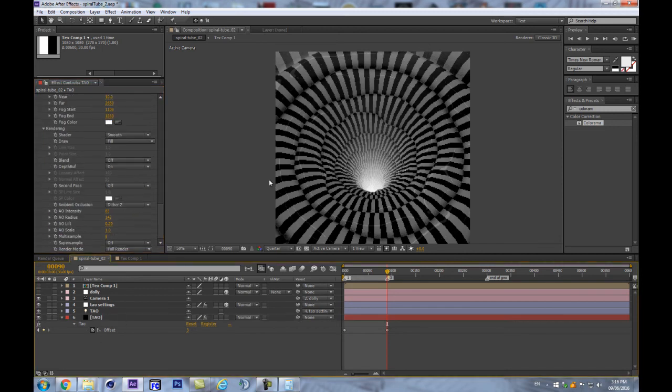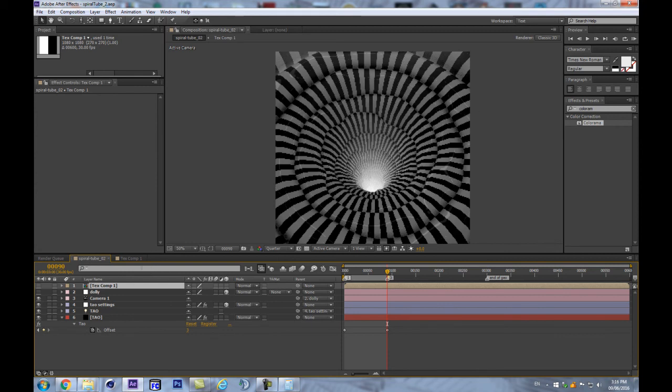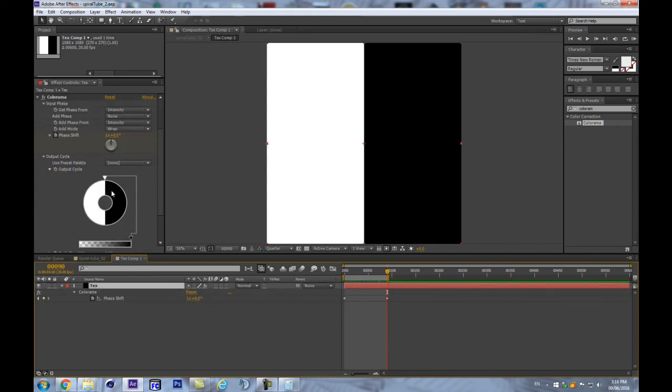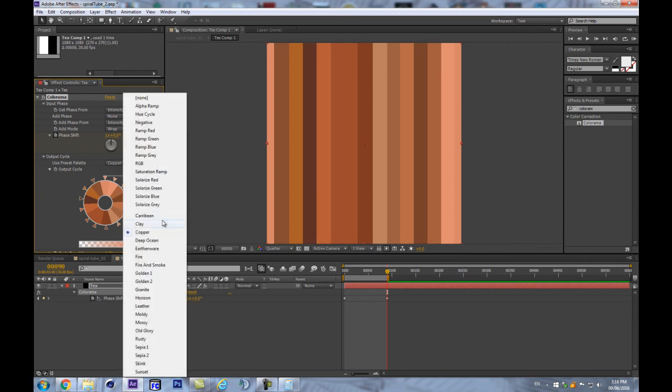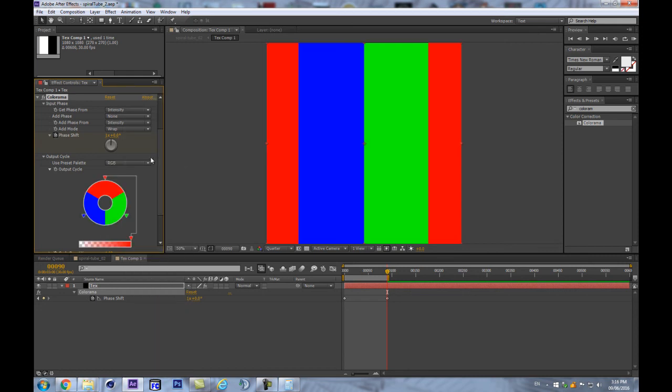And right now it would be really easy, for example, if we want to change the texture and have a colored stroke. If we simply get in here under Colorama, in the output cycle, let's select another one that doesn't have too many colors. RGB has 3. Yeah, let's say we would want this RGB.